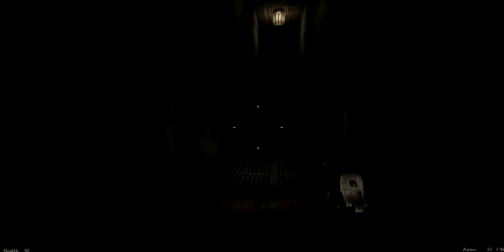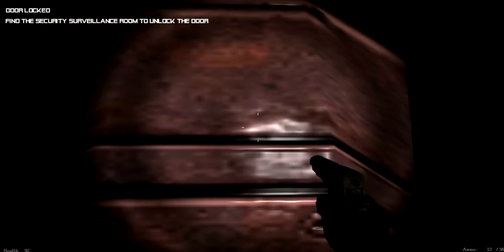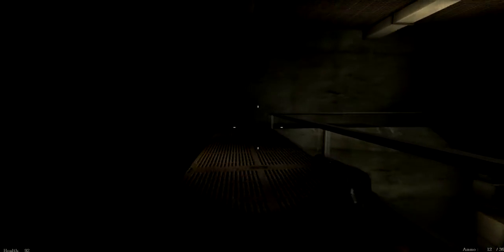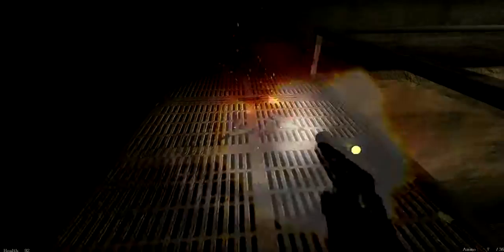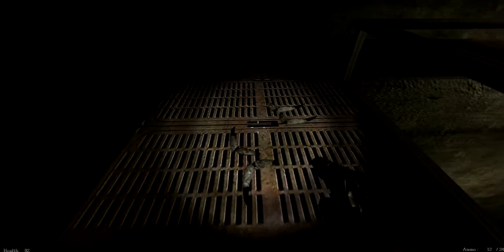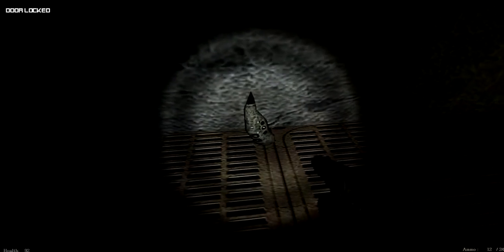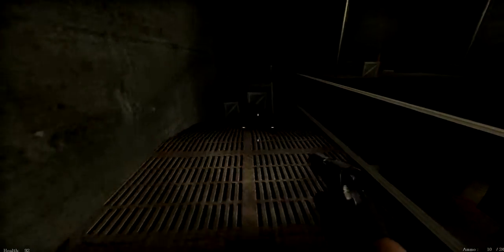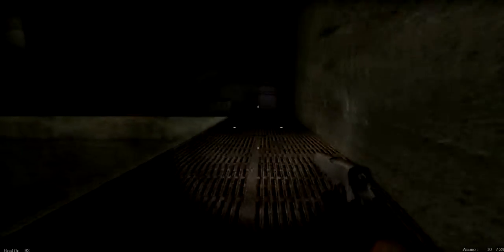Okay, wait, can we go up here? I mean, we can go up here. Can we go through this? No? Find the security surveillance room to unlock this door. Okay. And security surveillance room is... what's this? Spider! Stupid spider is now demobilized. And there goes his head. Double tap. Use this. Jump! Okay, maybe not. Can't jump off that. Okay, so maybe we're gonna go all the way around like human beings on this bad boy.